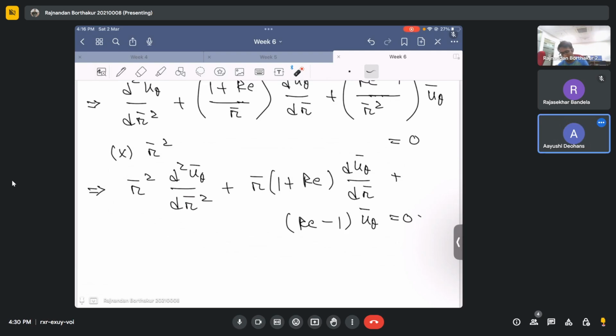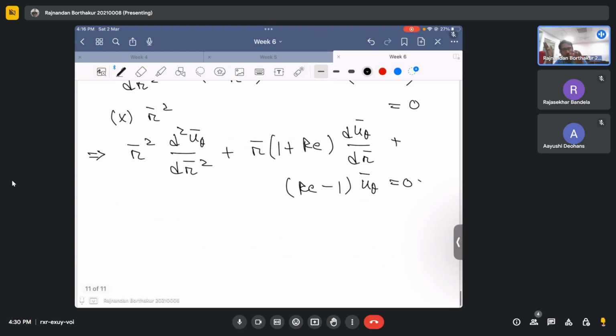See, if you look at the dimension of this term, this term, and this term, they are just the same. So we studied the equidimensional equation in that rotating cylinder problem that we saw, and this is the same equidimensional equation. The only difference is that we have an additional term, 1 plus the Reynolds number, which is just a mere constant and nothing else. So this equation is nothing but the equidimensional equation.